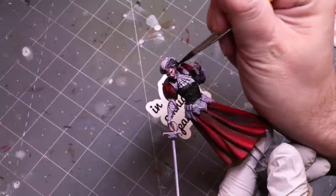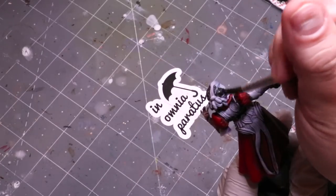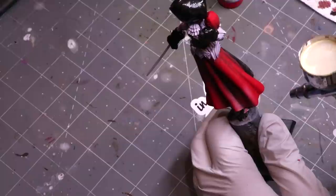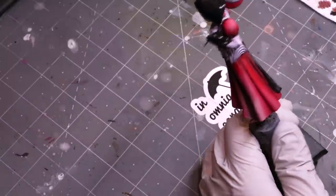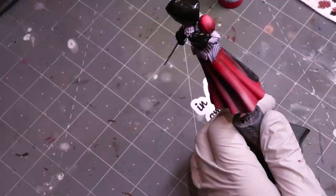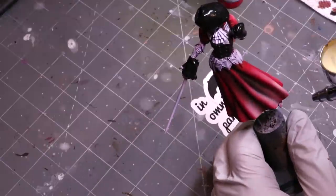The next important step is making sure I can understand how bright a lot of these colors are going to be. The things that are going to end up black — like the hair, her corset, and so on — I need to black out. That was just literally applying one shade of black to them, so I can understand what it's actually going to look like when I put bright colors next to it, especially the face. Now comes a little step that's probably surprising: I took some putty from AK Interactive — you can also use silly putty — and covered up her flesh that I'd already invested a lot of time painting. Then I loaded up some ivory paint into the airbrush.